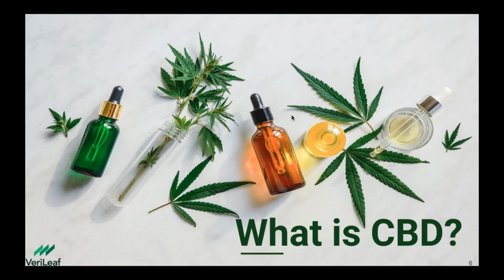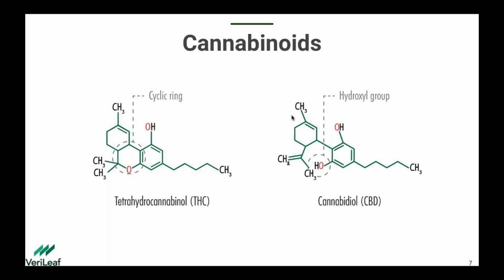So what is CBD? This is what we're here to talk about today, right? CBD is short for cannabidiol, which is a cannabinoid found in the cannabis plant. There are over 100 different cannabinoids found in cannabis plants. CBD is one of them. THC is also a very common one that you hear about. There are several that we'll talk through today other than CBD, but CBD kind of has the biggest claim to fame, and we hear about it most often, and there are the most questions out of financial institutions.